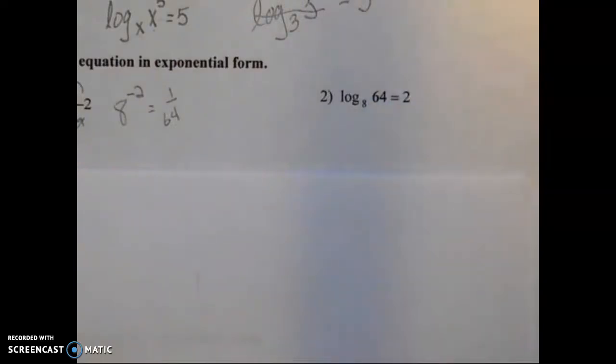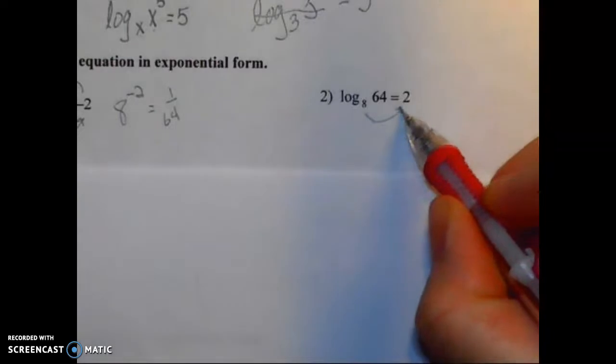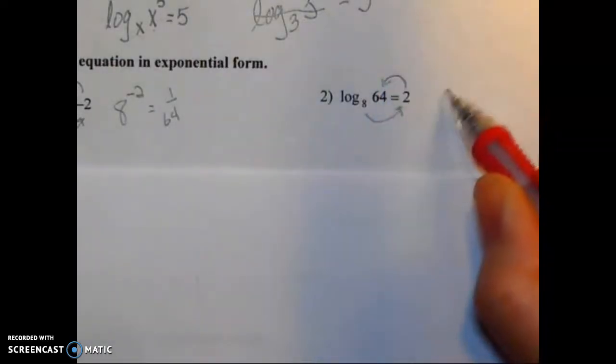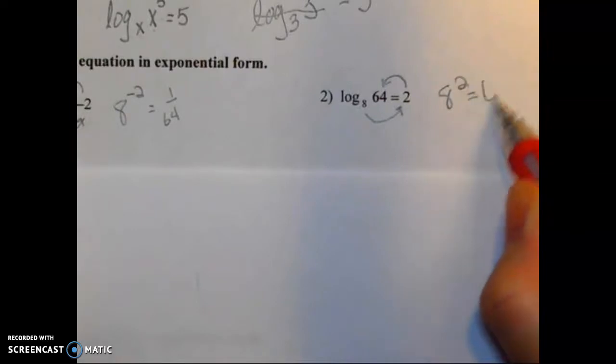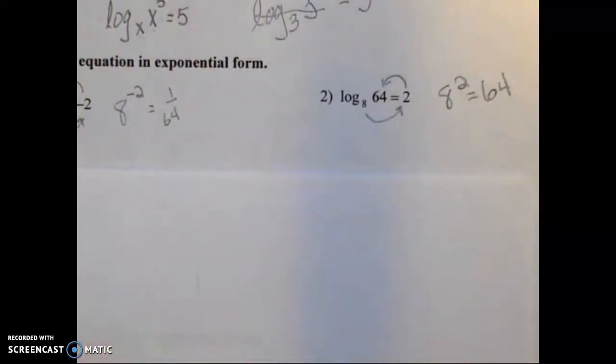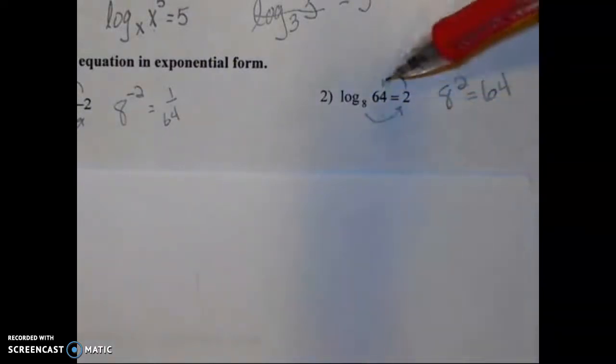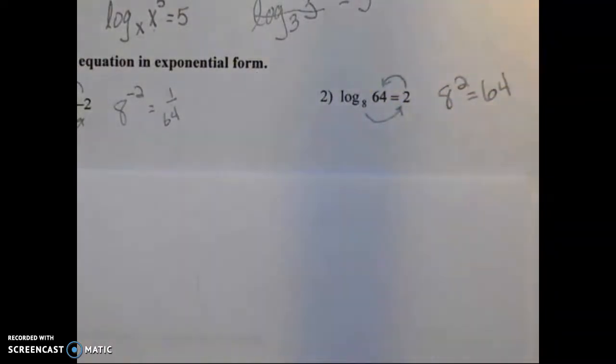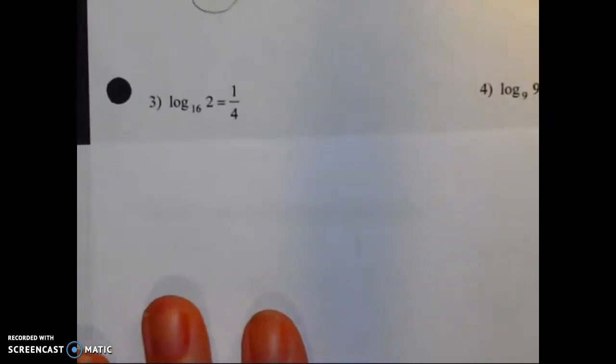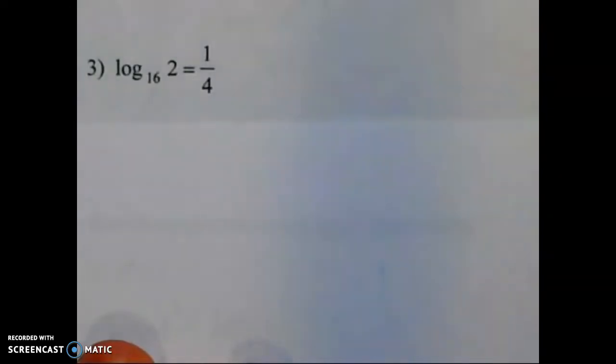Let's do another. What does all this mean? What is this gobbledygook? Let's rewrite it, and it will make more sense to us. X squared equals 64. Well, that makes much more sense. The reason why we have to work on going back and forth like this is because it's not always going to be pretty like that. Sometimes it will be decimals or fraction-y kind of numbers, like in the problems in the introduction. So we're going to start with these. Now, if we were in class, I would tell you you have to do these without a calculator.